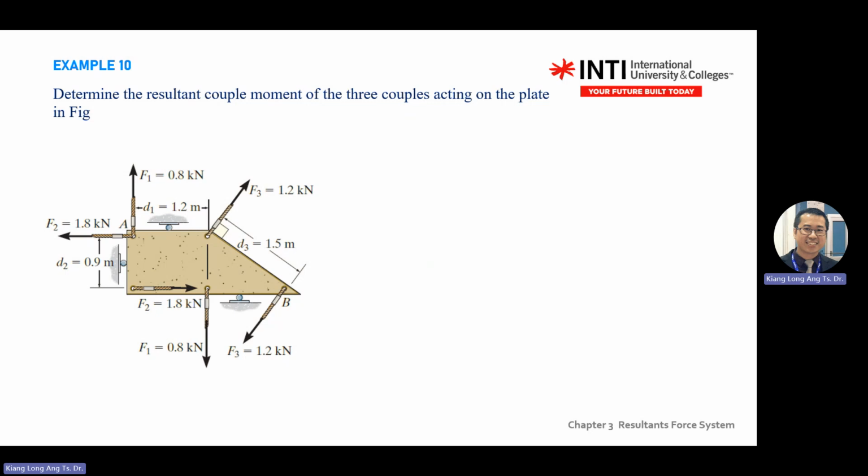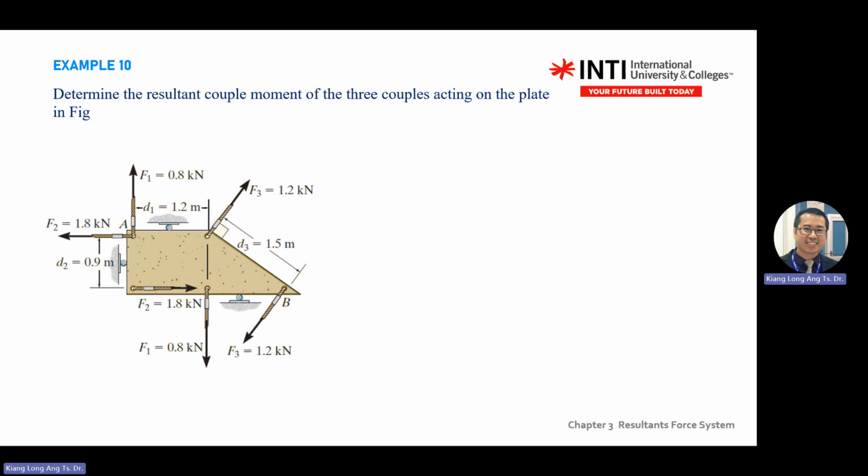So when you solve this kind of question, you need to decide what is the positive direction. Usually we just follow the right hand rules. If you look at your right hand, anticlockwise is positive for all the moments. So if it's clockwise, then you put negative in your calculation. Okay, so you should be able to see the resultant of the couples. You should be able to do the calculation in your mind, right?